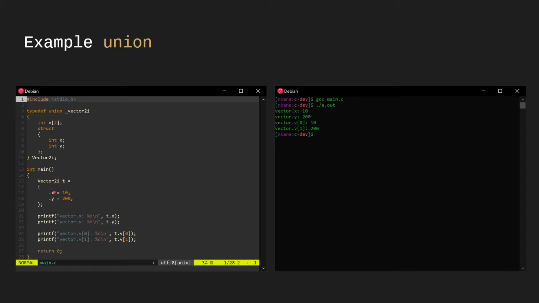I'm initializing only the x and y. So we have x equal to 10, y equal to 200, and we print out x and y inside lines 21 and 22. And in lines 24 and 25, we actually index our individual v components, or each element, which is 0 and 1, and we can see it's the exact same thing as using x or y. And this is what I mean by it using the same memory addresses. Because it's in a union, every member shares the same memory address.